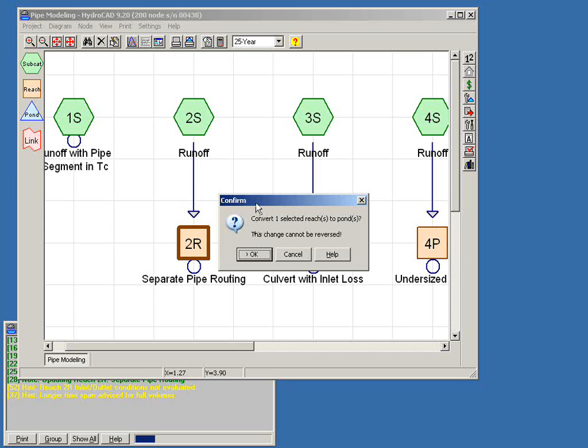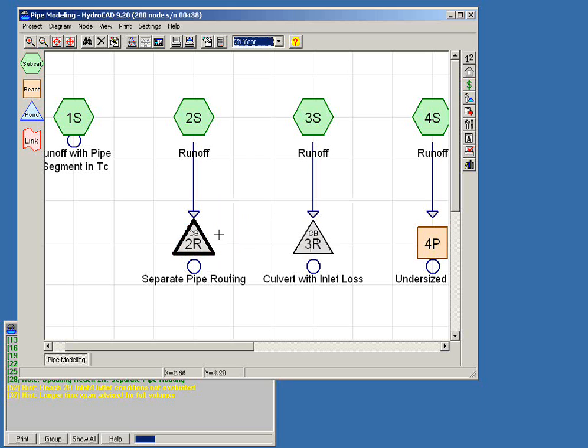And it's going to ask you to verify that you actually want to do that conversion because you cannot reverse it. We click OK. And it's now created a pond for us, a zero storage pond, and created an outlet device, a culvert outlet with the same parameters as the reach.